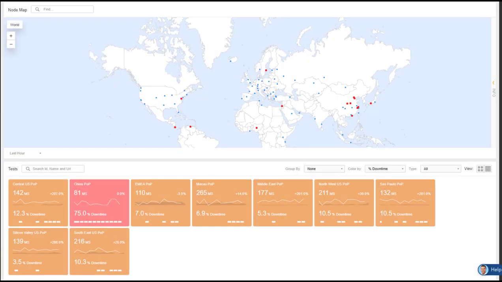In this scenario, the user's responsibility is to monitor the performance and reachability of all the corporation's points of presence located around the globe. From this main view, I can see the status of these locations and understand where I need to focus my attention. I can see that there are some sporadic outages, but China is certainly experiencing the most downtime, so this is where I'll focus. To view all the company's points of presence in China, I can simply select the China tile and I'm taken to SmartBoard, looking only at the China POPs.